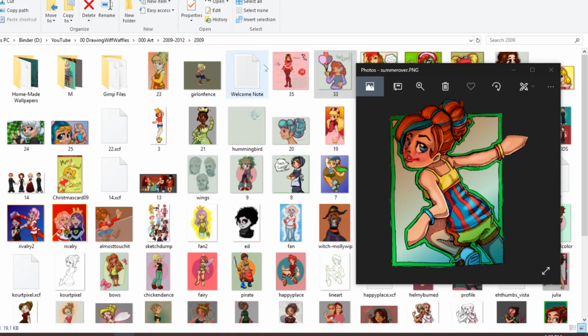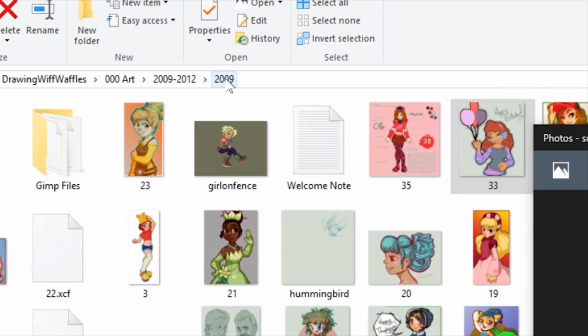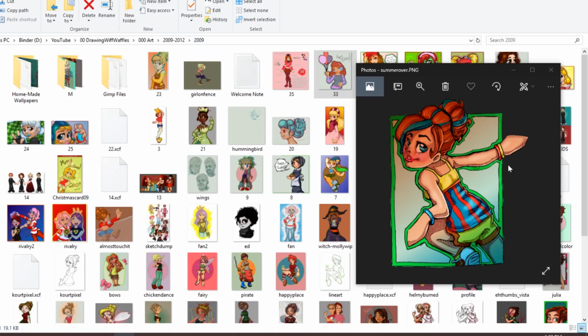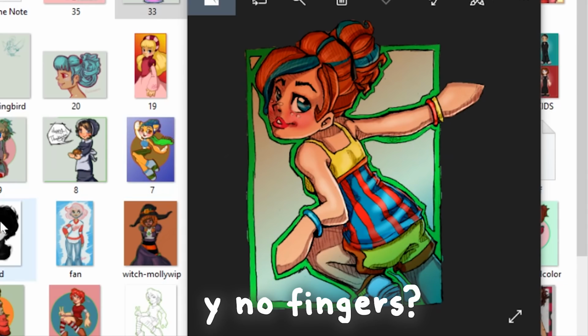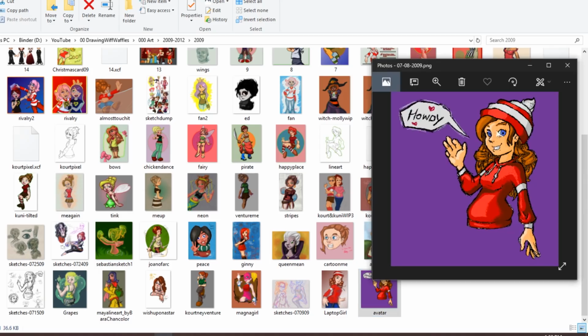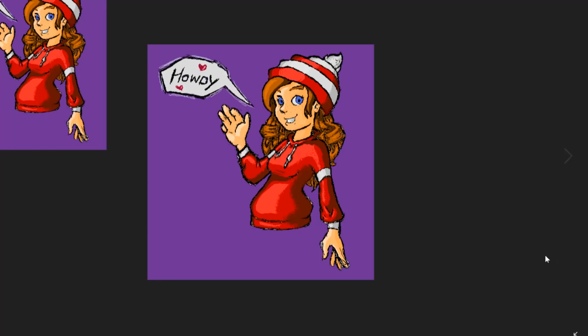So I was going through some of my old files, 2009, and I was looking at some of these old drawings that I made, and I realized down here, so here we have my very first digital illustration. I specifically remember drawing this on my very first computer, like the first thing I did when I got my very first computer, and if you look at it, whoa, why does it show two?